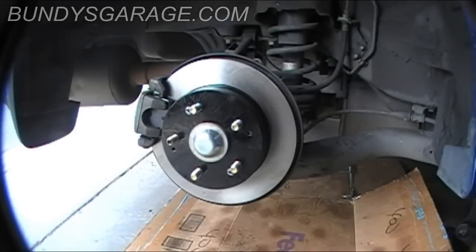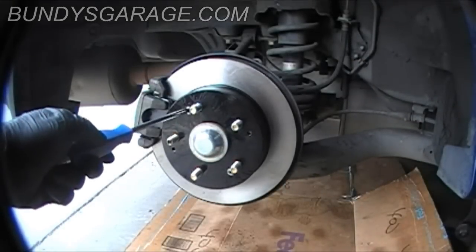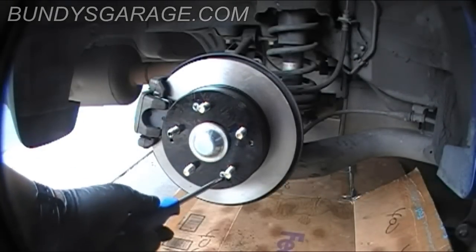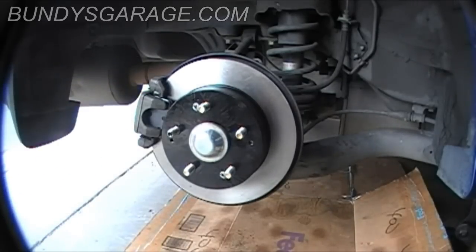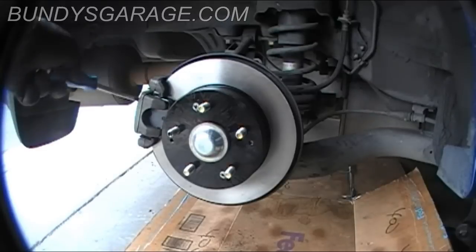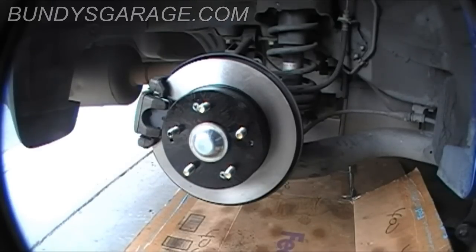Okay, everything's back in place. Like I said, I put these screws back in. It's optional, you don't have to put them back in. And if you do, just snug them. You don't even have to make them tight. The only reason I did that is to hold the rotor in place while I put everything else back on. So what's left is just to put the wheel on, and I'm going to torque them down to about 80 foot-pounds. I won't bore you with that, but that is how you change the rear brakes on an '05 RSX.